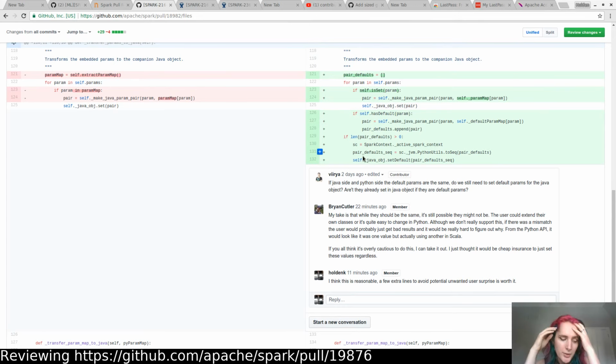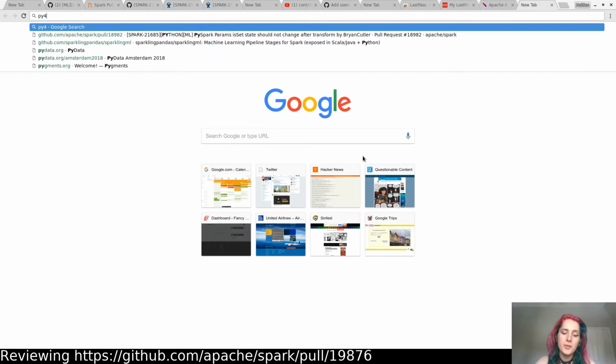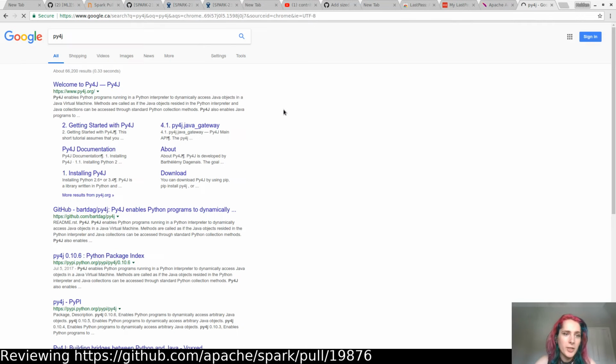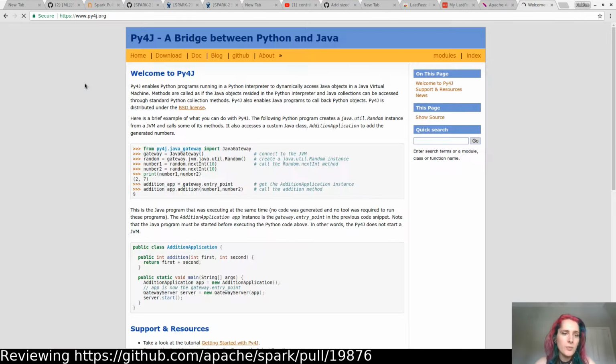And this is because many of the Python objects are actually just thin wrappers around Java objects. So it's just going ahead and calling set default. And this just happens behind the scenes automatically for us. And this is done using Py4J, which is a really lovely project. And it keeps getting better, which is really great.